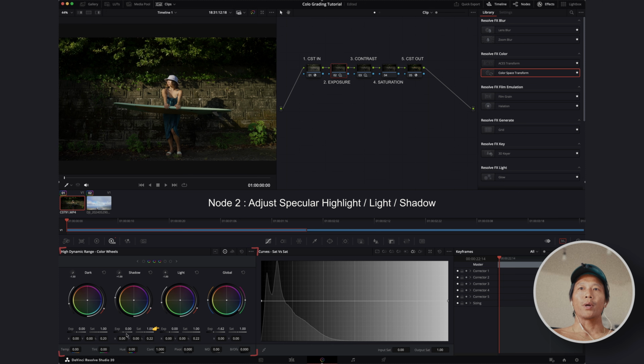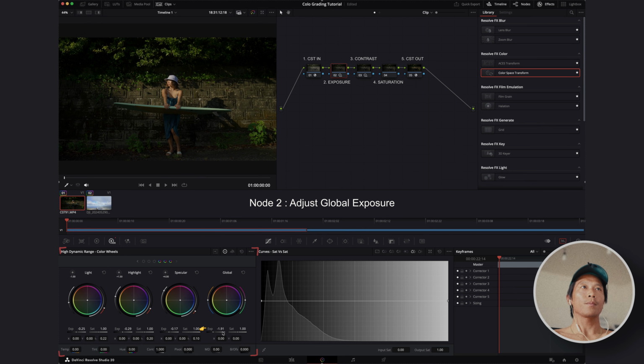I'm just going to bring the light exposure down a bit and go into the highlight and bring it down a little bit and take down the specular just a tad. I still think that this image is a little too bright, so what I'm gonna do is take the global exposure down a little bit more. This is a great starting point.